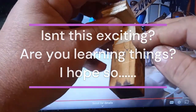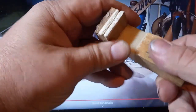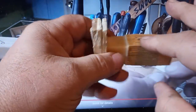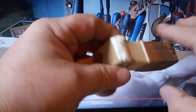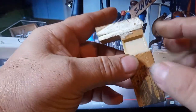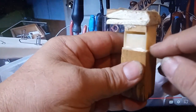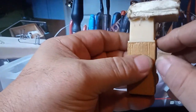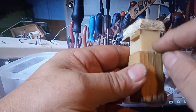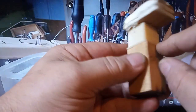And again, make sure that it's nice and tight, and that there's no separation in all this wood. And if you're going to glue this down, some people use hot glue, but you need to go all the way around. If you put a drop here and a drop here and a drop, it won't go all the way around.